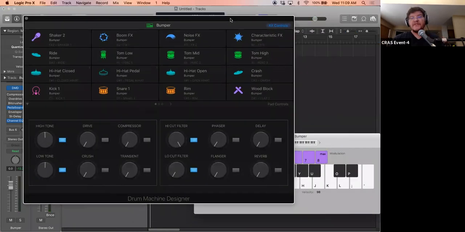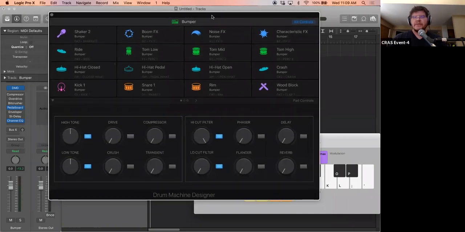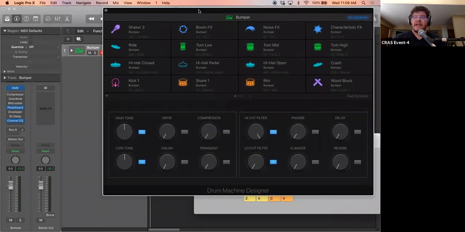So this looks very simple and kind of primitive. If you guys have seen Battery as an example, it's a much more, I don't know, powerful looking interface. But I think the benefit of Logic is the simplicity of the graphic user interface. It's more about making music than getting super lost in the technical details. So even though these appear to be very cartoonish little icons, who cares? As long as it sounds good and you can work fast with it, I think that's more important.